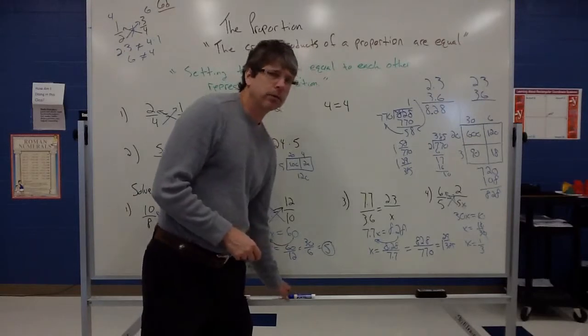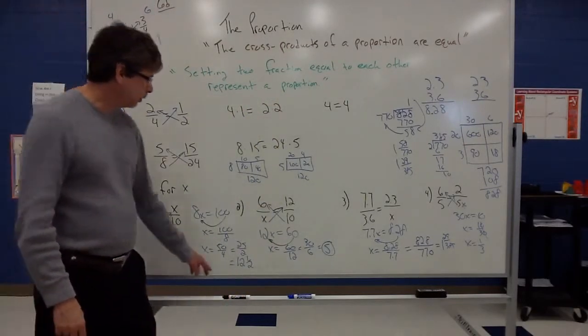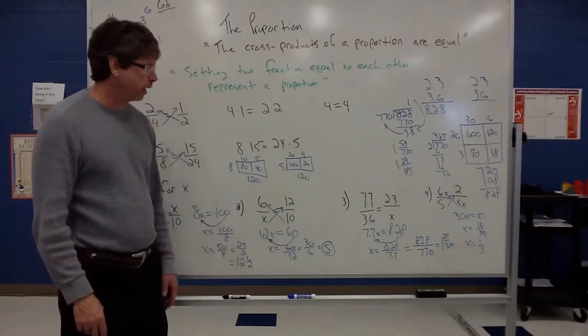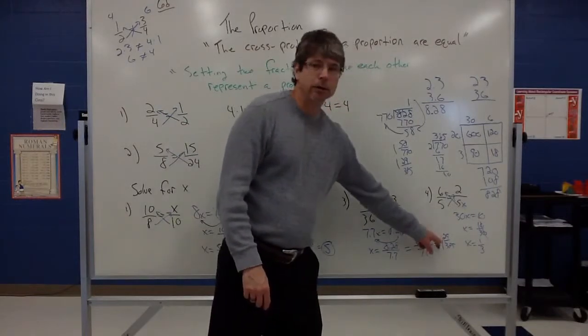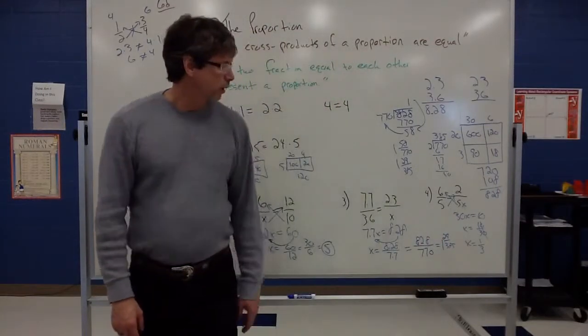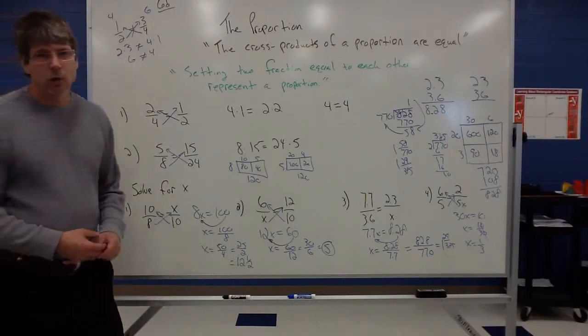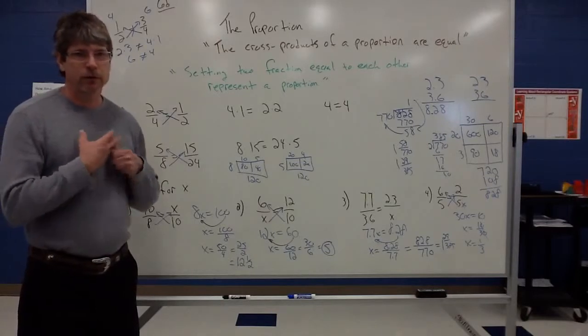So again, not all numbers are going to be nice and clean. Some of these I could have changed to decimals. 1/3 would be some type of repeating decimal, and I'm not really sure what that one would be. Okay, so there's the power of proportion. And we're going to be using proportions quite a bit to solve percent problems. So stay tuned.